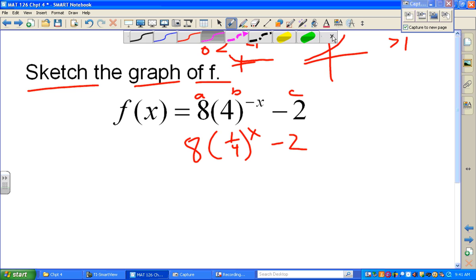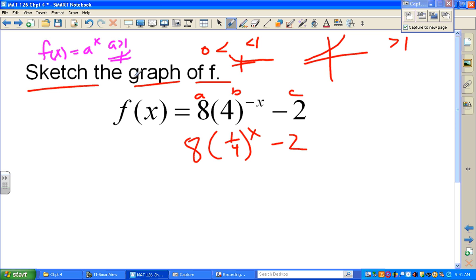Back when we talked about this, our equation was a to the x. Okay? When a was bigger than 1, we said it was an increasing function. There is no number in front. Therefore, there's no need to write an a. Now there's a number in front, so I need to write an a, so I'm actually talking about the second number, which is the alpha. Right, it's the base. Good. Now we're on the same page.